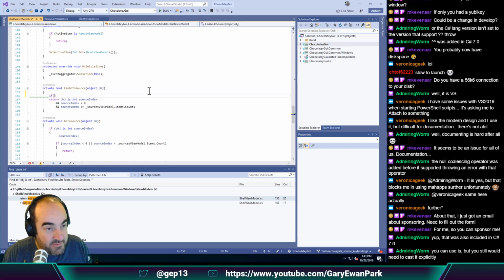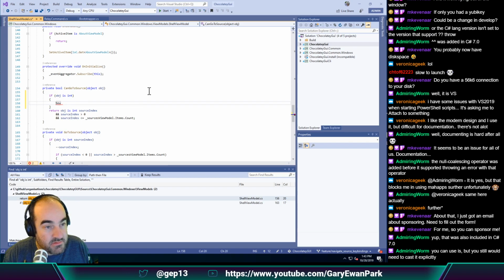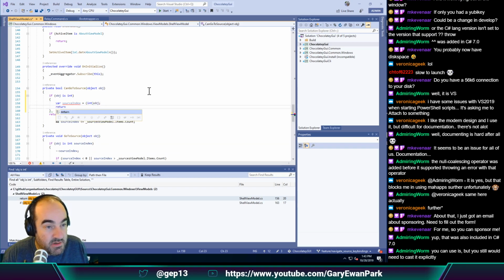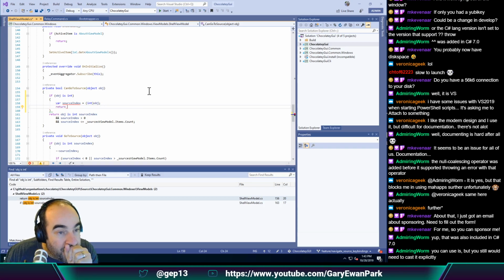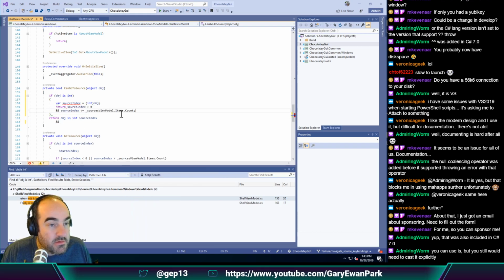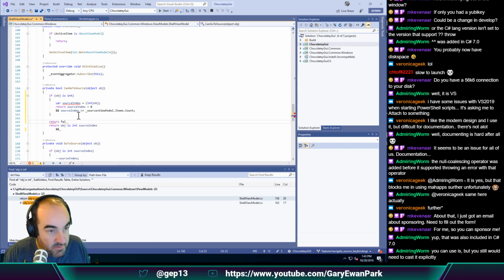So if obj is int, var source index equals int of obj, and then we could say return, do this then cut, return that, otherwise return false. I think.